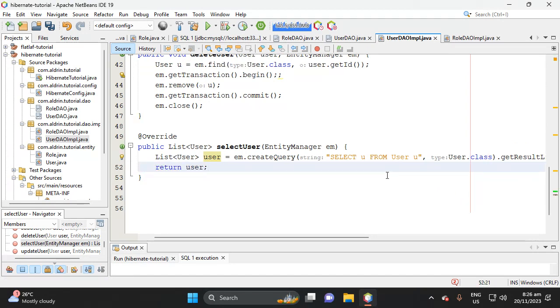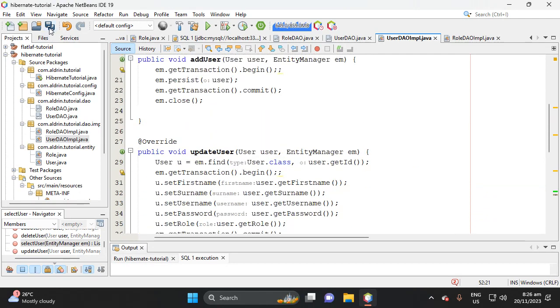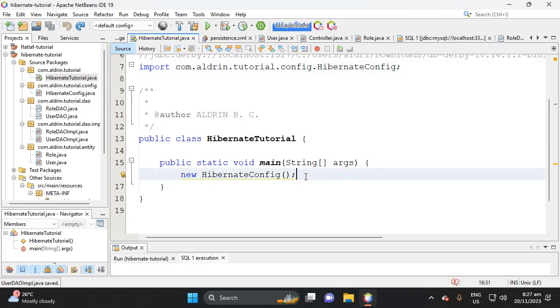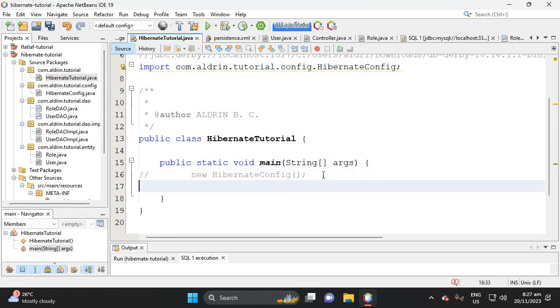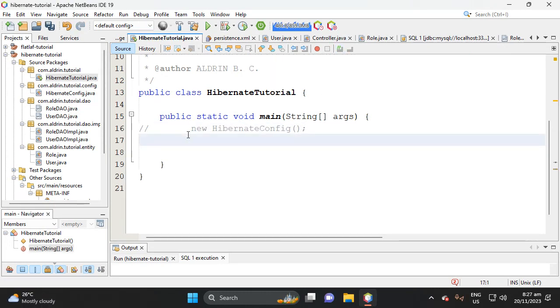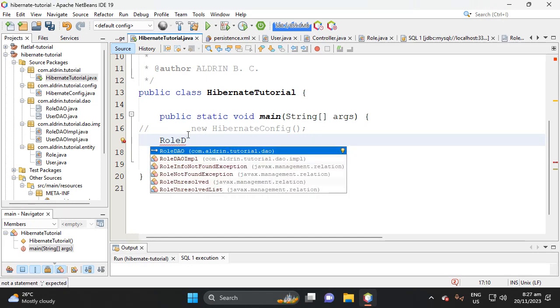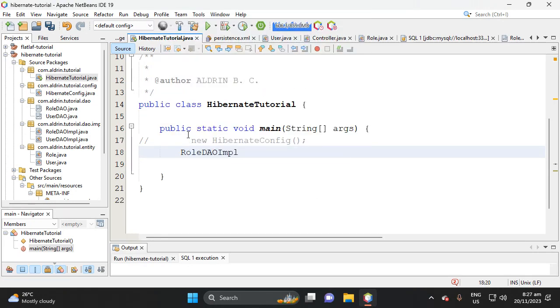Okay, so let's test. Here, let's comment this one, then let's call the user, no, rule DAO implement, this one, rule DAO.